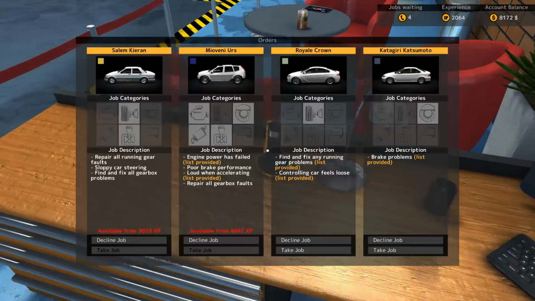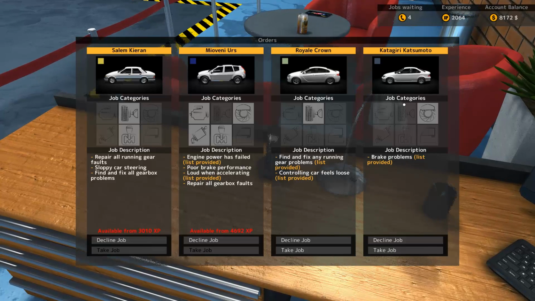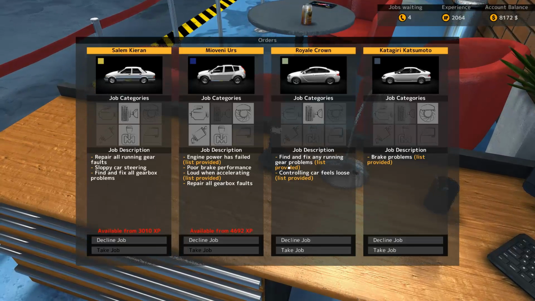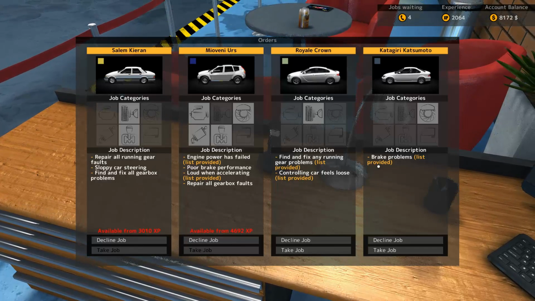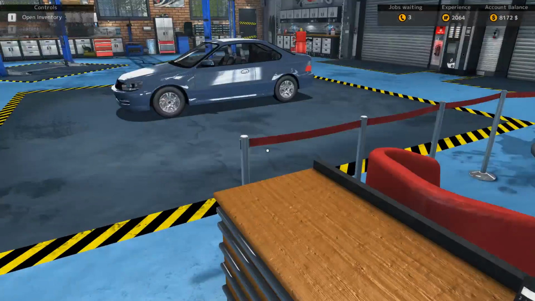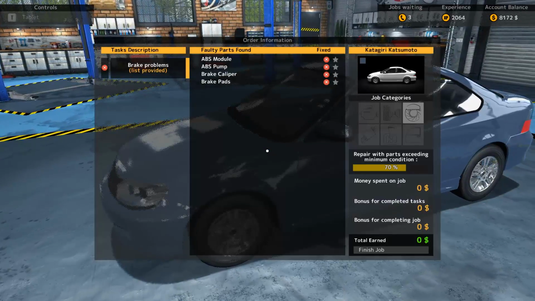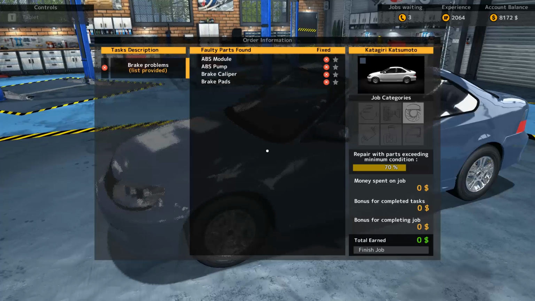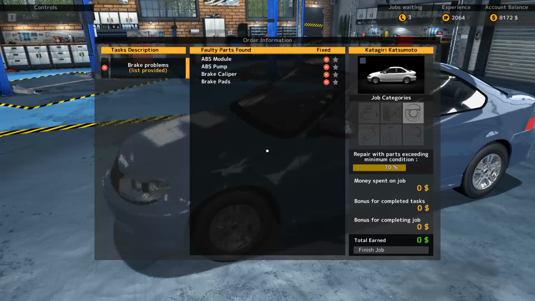All right, let's see what we got going. Brake problem on our Katagiri Katsumoto, or a running gear problem with our Royala Crown. Okay, cool. Let's take the brake problem really quick. Let's open our repair order. We need ABS module, ABS pump, brake caliper, and pad. Okay, cool.